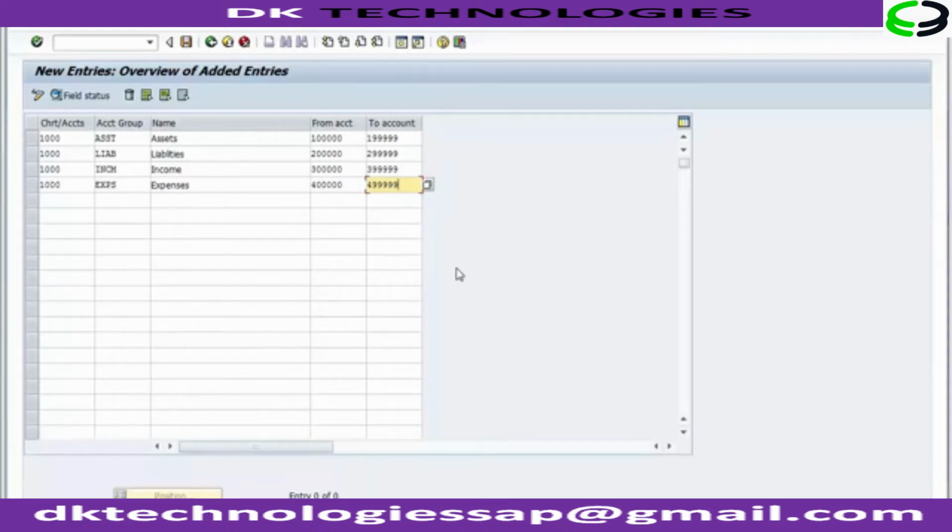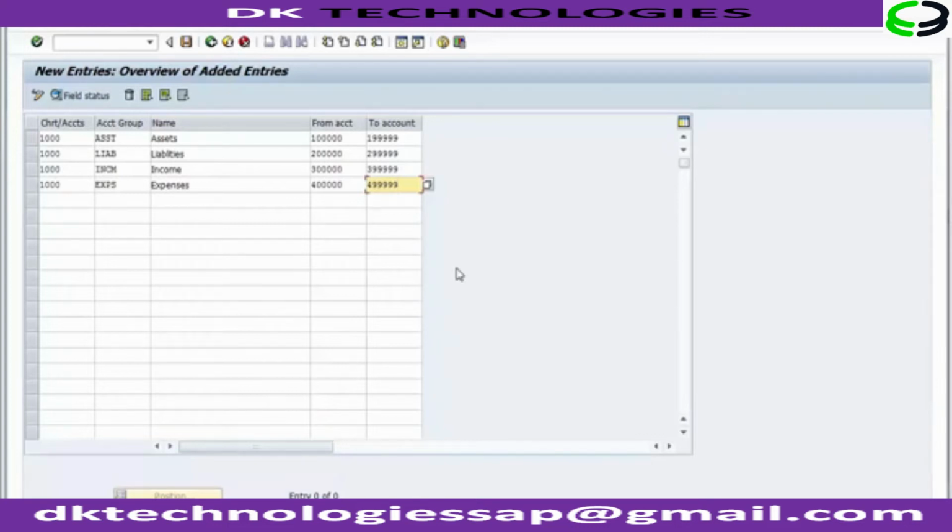If you want, you can divide your groups. You can even divide your assets into different parts, like current assets or non-current assets. Current assets can further be subgrouped, as a cash account could have a different range group, a bank account could have a different range group, sundry debtors could have a different range group, and the rest can be given as non-current assets. In the same way, you can divide your non-current assets, other current assets, and your liabilities and income and expenses.